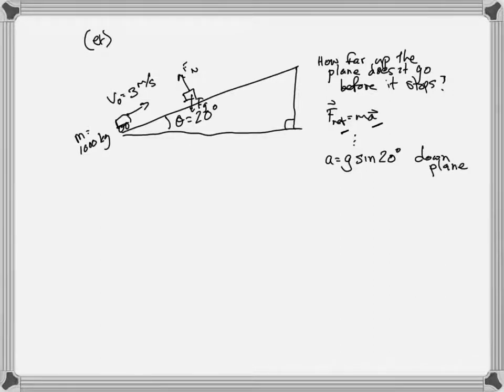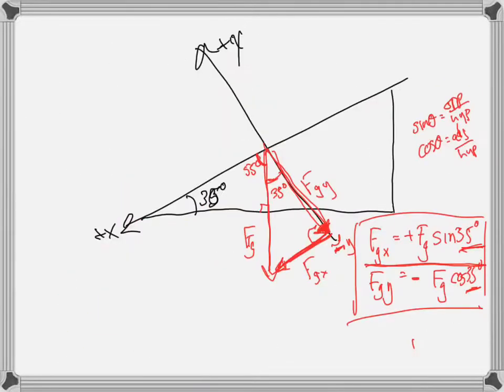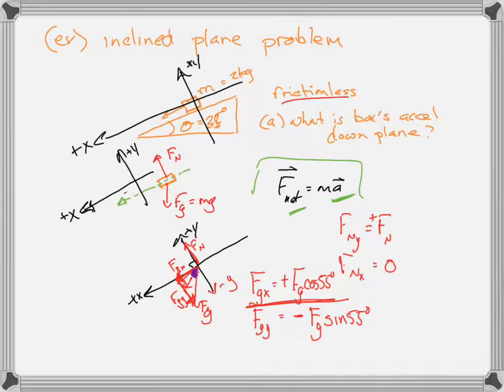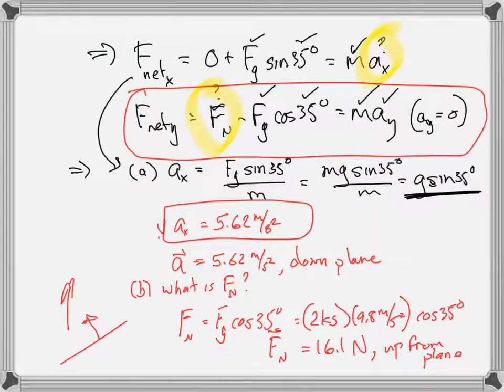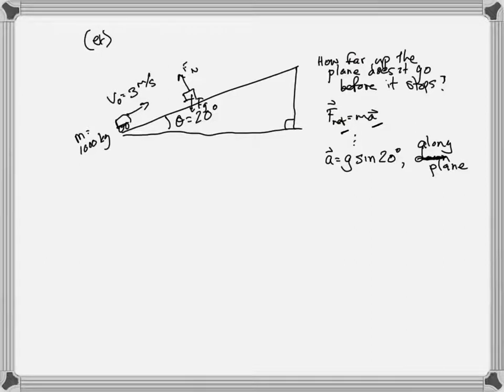down the plane, along the plane. That is the acceleration. And how do I know that? Because I'm going to apply Newton's second law just like we did in the last inclined plane problem where we asked what is the box acceleration. We found that if the only force that's keeping it going down the plane is gravity, then the acceleration is g sine 20. You can apply Newton's second law to find that. If we have to add friction, then the friction is going to change that. But without friction, it's just g sine of the plane angle.